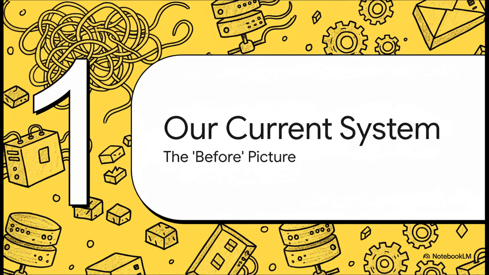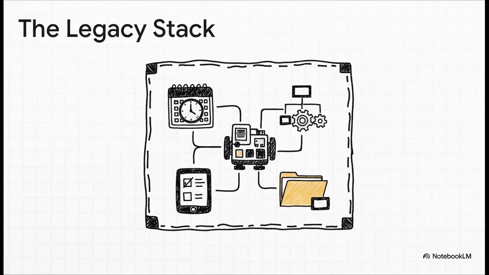Okay, so to really appreciate where we're going, we first have to get a clear picture of where we are right now. Let's take a look at the before picture, our current automation system. Right now, our automation is kind of pieced together with a few different legacy tools. We've got SSIS jobs running scheduled integrations, Links workflows that go out and grab files, a Stadium front end for users to interact with, and the glue holding it all together? A bunch of shared folders that act as drop zones for data. I mean, it works, but it's built on a foundation that has some serious limitations.